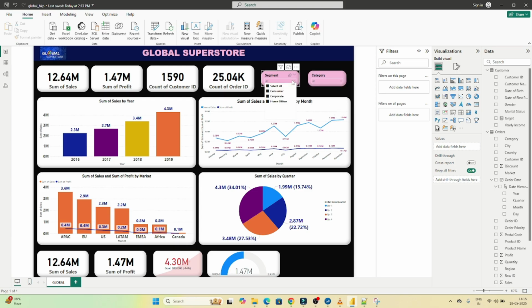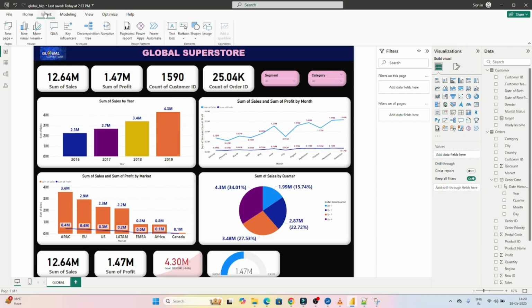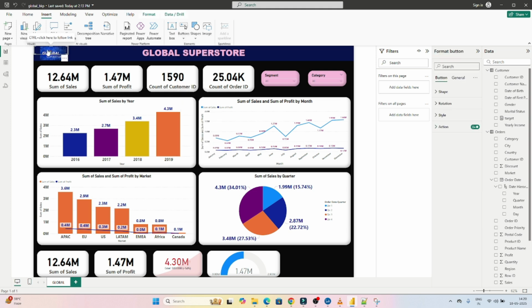So instead of doing that, what they actually want is to create one button. If they click on that button, we will come into this particular screen. So how can we create that? To add a button, go into the Insert. You can see one button option is there. Click on this and click on the clear all slicers option, because we want to clear all the slicers. This is one button and we will drag it here.